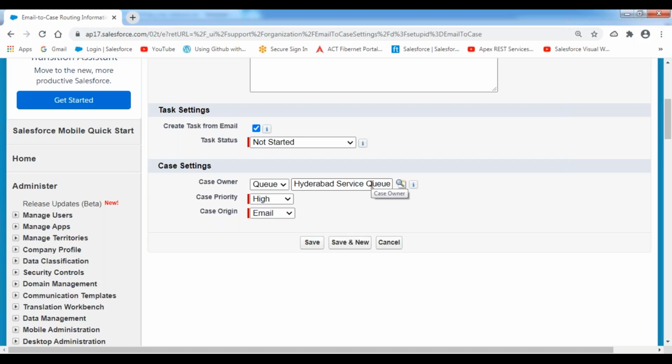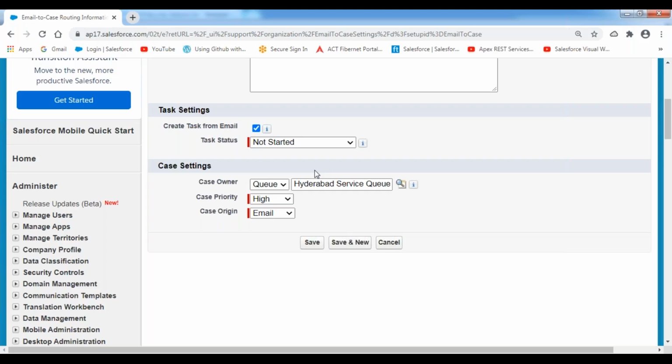If I'm assigning to a user, and the user is already busy with some other cases or is in vacation for some time, then this case has to wait. The case will be in the pending status. Suppose the case has an SLA, like 2 hours of time, then the case will be escalated automatically. If the case is escalated, it's a major issue, a major problem. So don't target a user; assign to the queue, so that if one person is busy, another person will take up that case record and start working on it. Now, madam, what is your question?